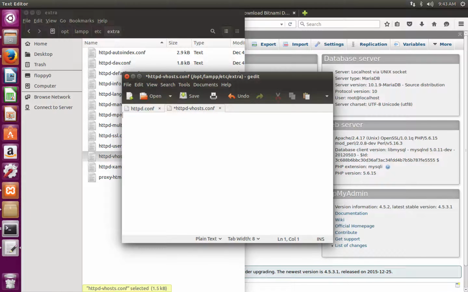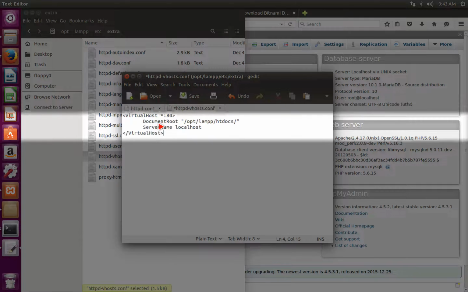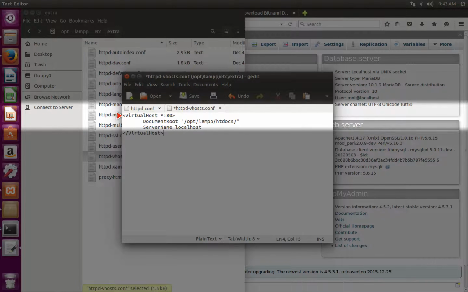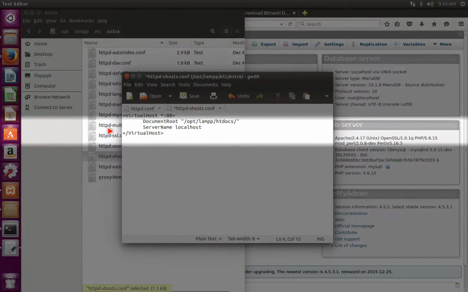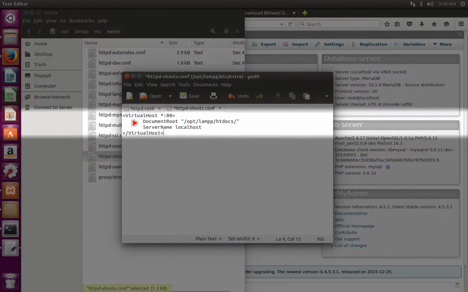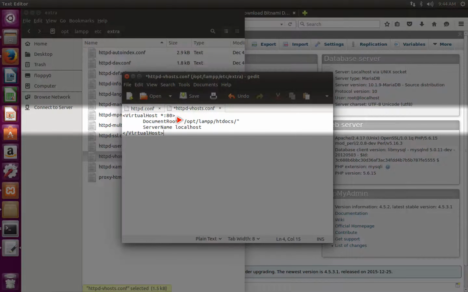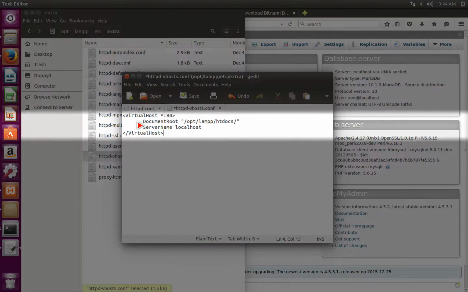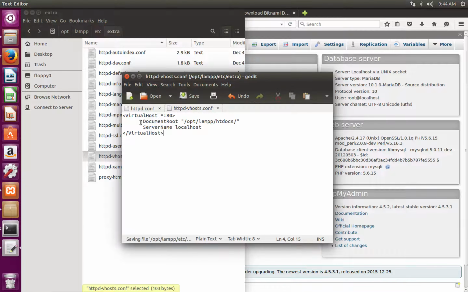And the first thing we want to do is create a fallback just in case we access a virtual host whose folder doesn't exist. This is what that's going to look like. There's an opening virtual host tag, and it's everything at port 80, and then a closing virtual host tag. And inside of that, we're setting the document root to the web root that comes bundled with XAMPP, and we're setting the server name to localhost. So if we save this, we're all set up to begin adding additional websites.